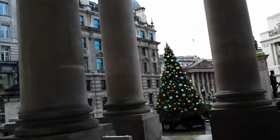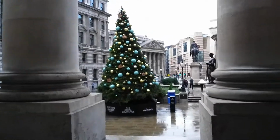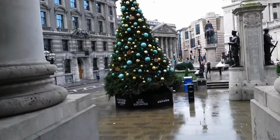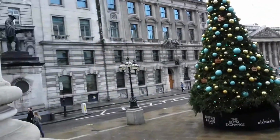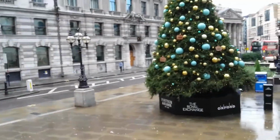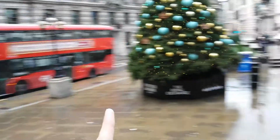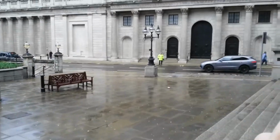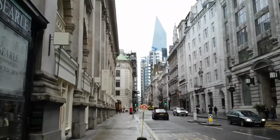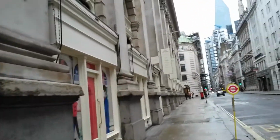Now we're going to go down Cornhill Road, and we're going to show you the tavern that Scrooge went to. We should take this road here, I think. This is Cornhill. We've got to make our way down and find the tavern where he goes. It's funny, commuters around there. You can imagine it years ago, Scrooge coming up this way, walking down there and going to work in the bank. It's just over there. Making our way down now. This is the Royal Exchange. As you can see, the Royal Exchange.